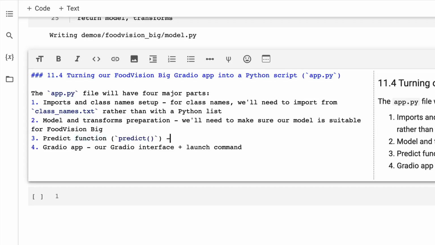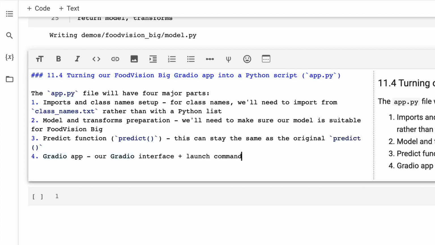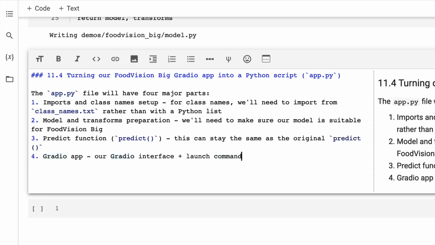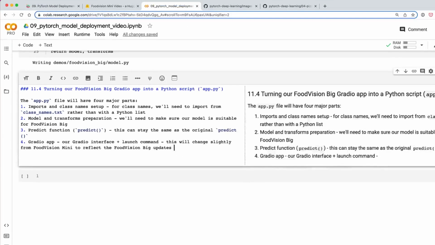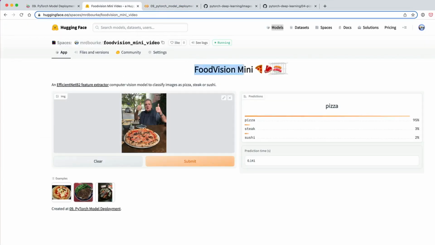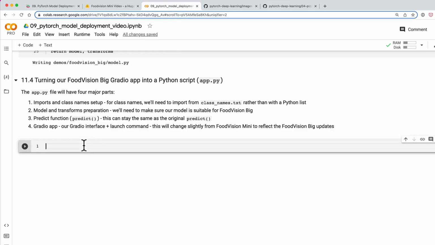Predict function, this can stay the same as the original predict function that we created way back when. And finally, the Gradio app interface, this will change slightly from Food Vision Mini to reflect the Food Vision Big updates. Of course, because we've got Food Vision Mini, it's got some description about what Food Vision Mini does. We're going to have to change that to Food Vision Big. So let's get started, hey?